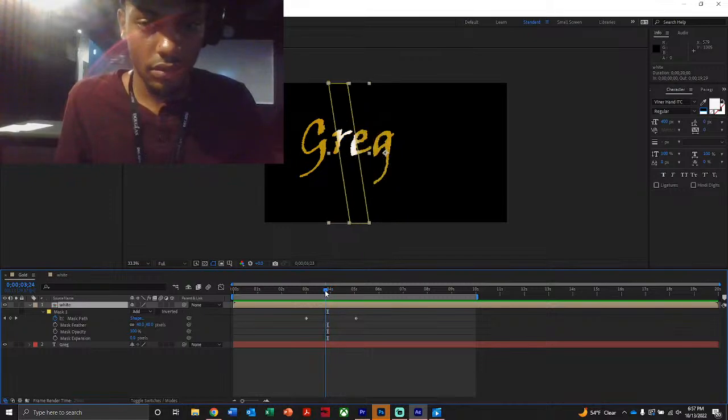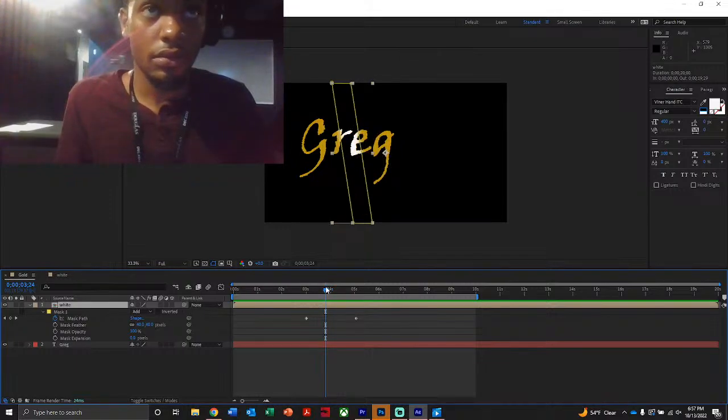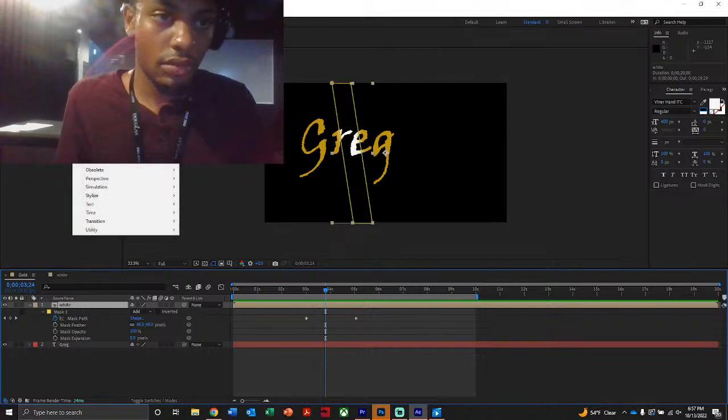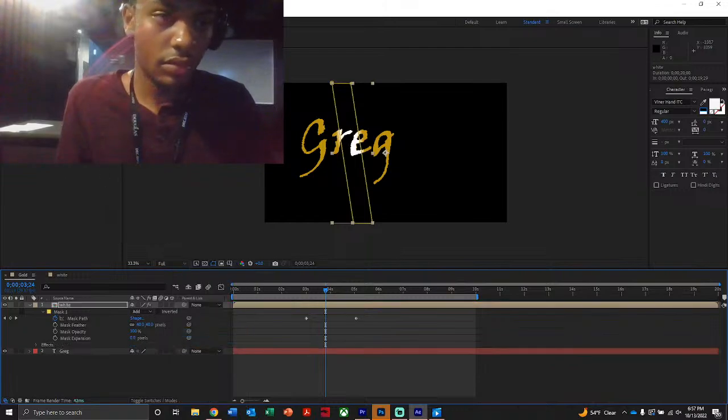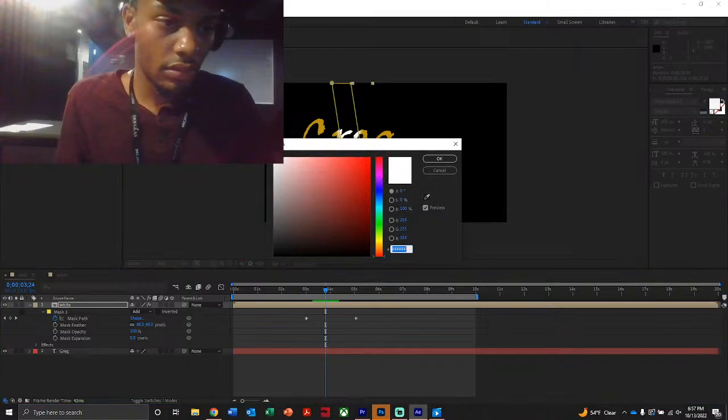Put your cursor in between the 2 keyframes so we can see what we're doing. Okay, go up to effects, style, glow. And what we want to do is change these A and B colors. So make it white and yellow. And make the black one red.